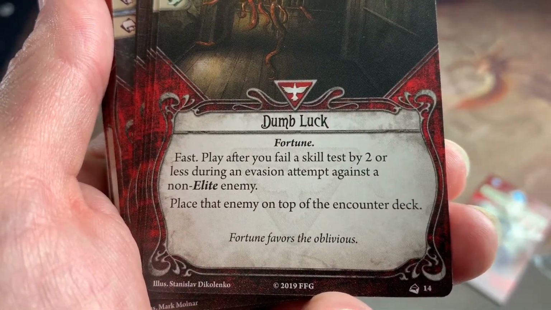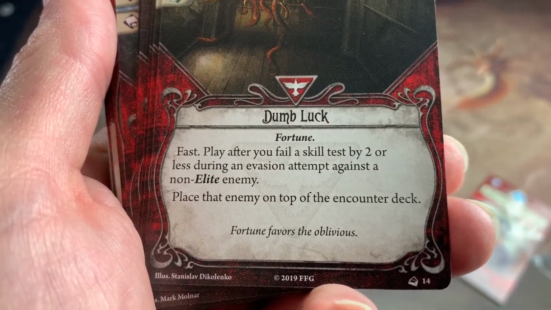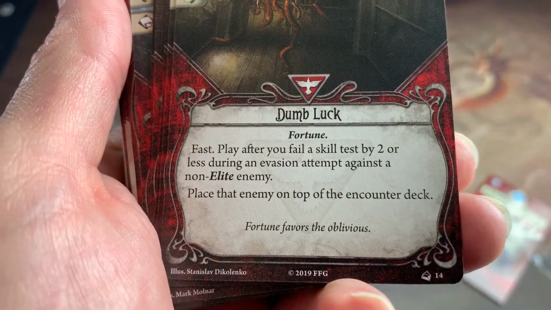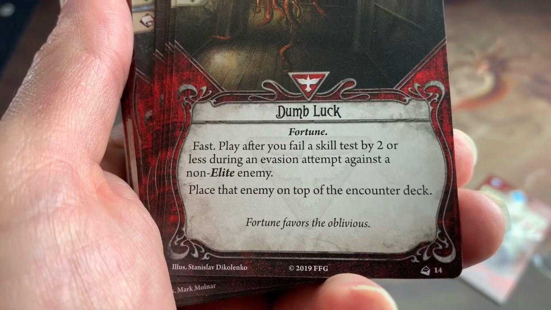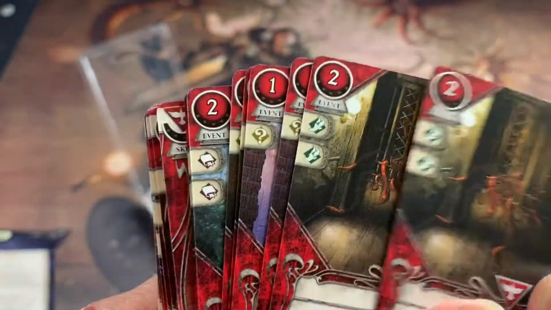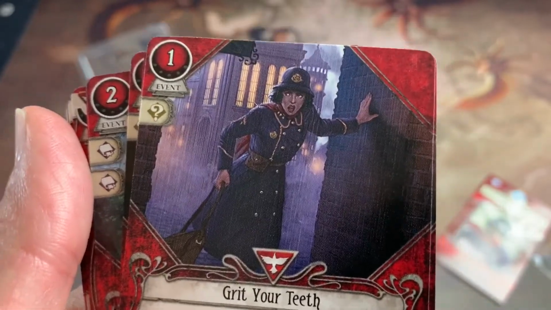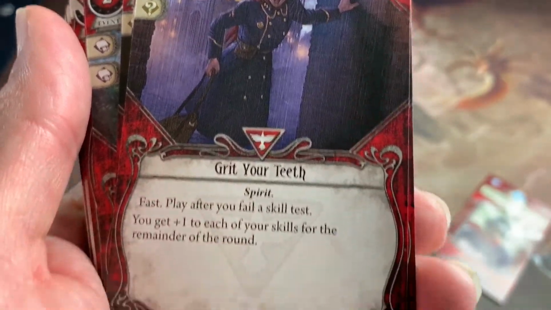Fortune, fast, play after you fail a skill test by 2 or less during an evasion attempt against a non-elite enemy. Place that enemy on top of the encounter deck. Very nice. You grit your teeth, Miss Stella. It's a 1-cost event with a wild.